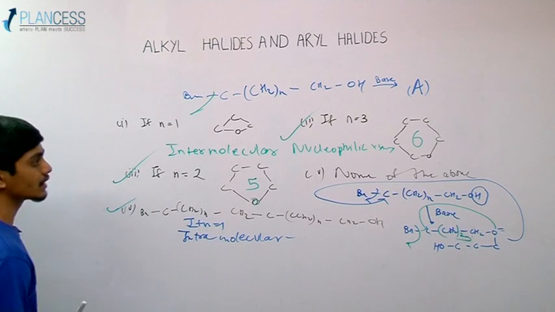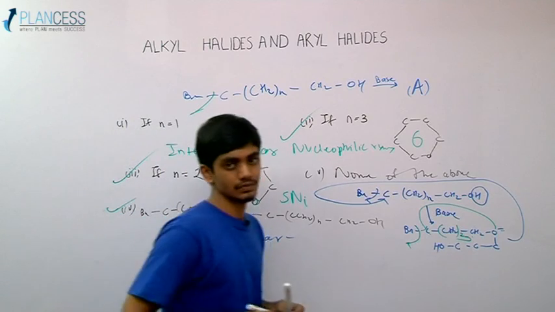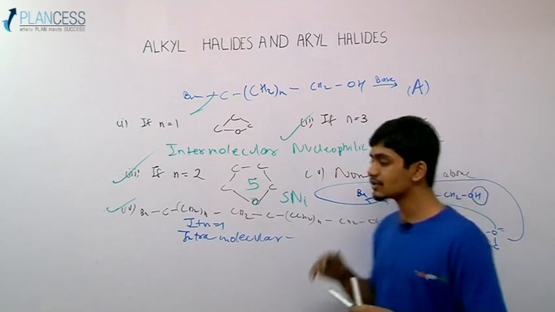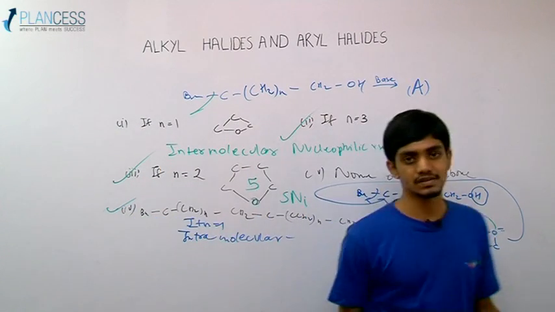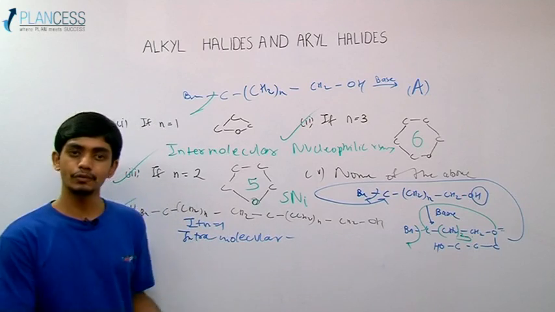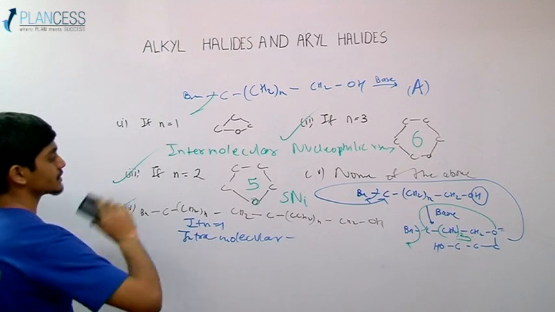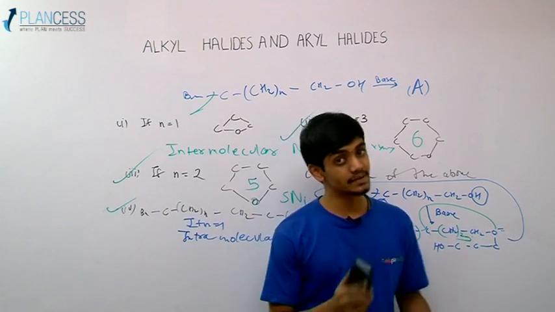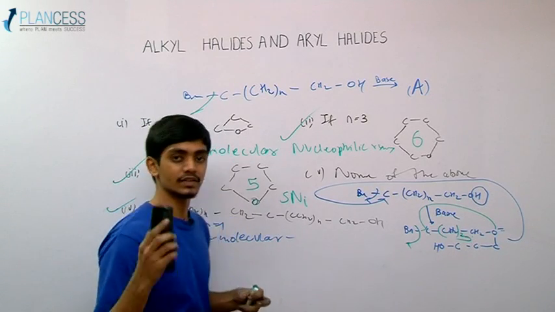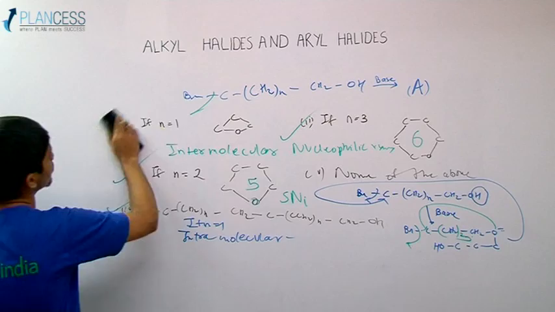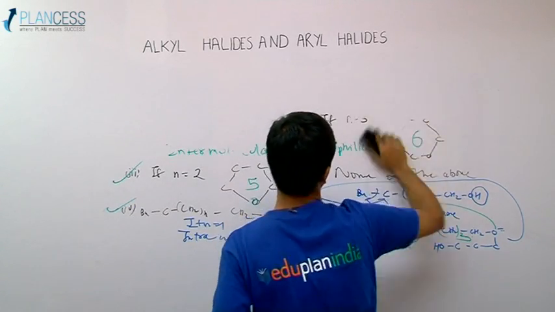So this was a nice question based on the SNi. We have read SN1, we have read SN2, and this is another nucleophilic substitution, which is SNi. Not very different from SN2, because here the intramolecular group just attacks another group and that group leaves. So it is intramolecular. So we have discussed E1, E2, E1CB, that is, conjugate base, SN1, SN2 and SNi, the nucleophilic substitution, intramolecular or intermolecular. Fine.